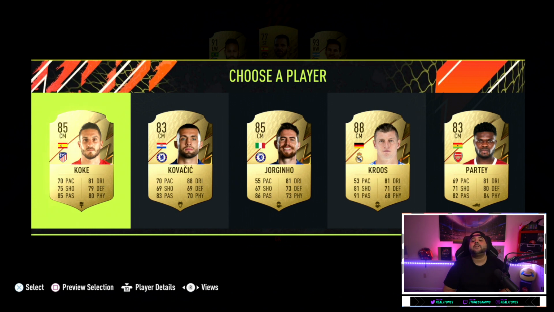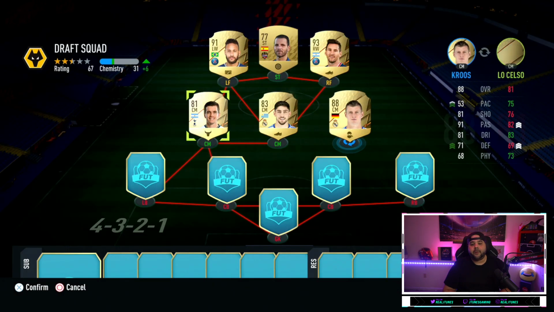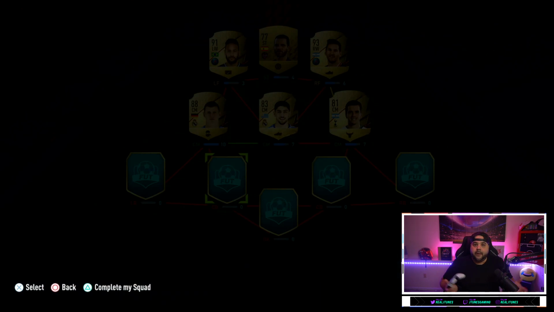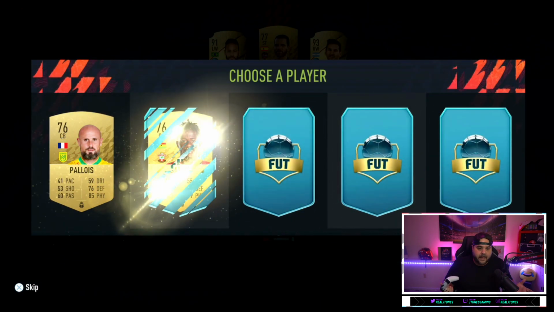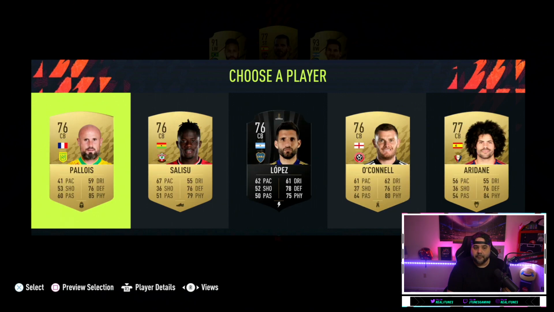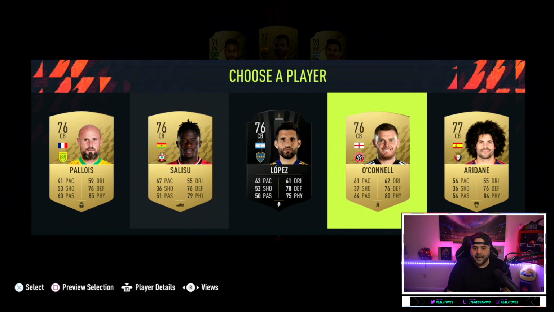We get Kroos, does get a link, though. Kroos does get a link to Valverde. 88 rated. I'm going to take Kroos here. We're going to flip this over here just to get some type of links going. You know, maybe we get Eder Militao at center back. We'll have to see. We get nothing that we actually need here. We do get French. League One's not going to help us. La Liga is what we're going to have to do here.